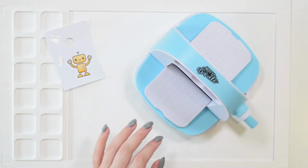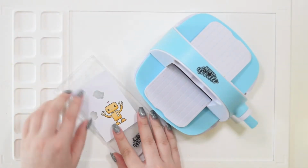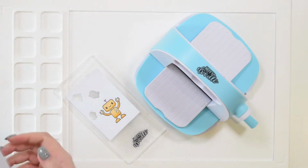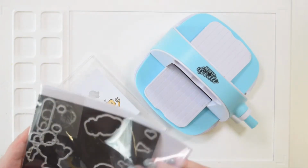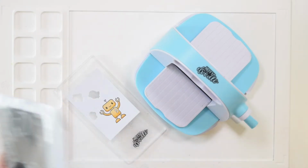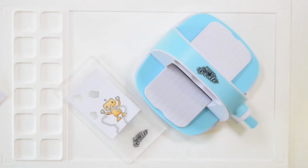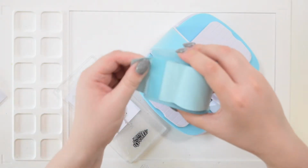I've got the Heffy Doodle mini die cutting machine. I'm going to pop my wee robot on there and find his die. Oop. And I'm going to stick that on a bit of Heffy Doodle memo tape.